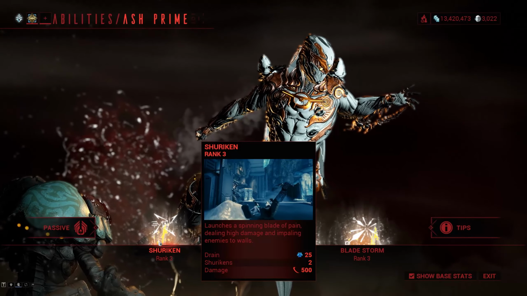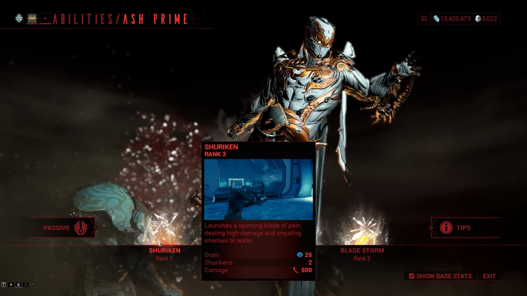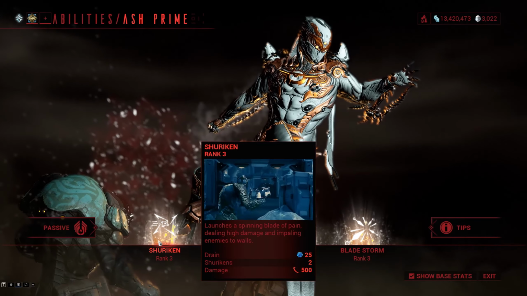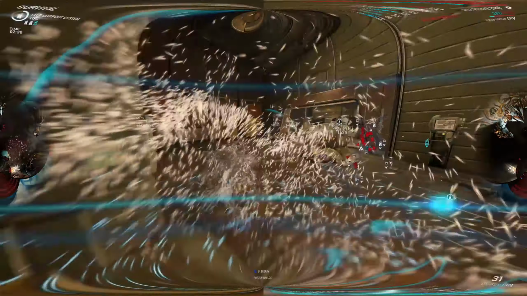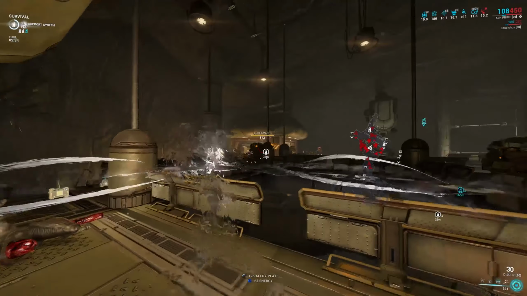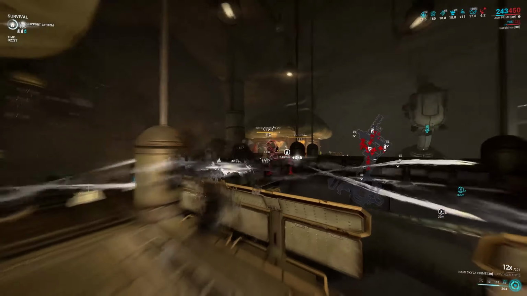His first ability, Shuriken, also deals slash damage with a guaranteed bleed proc. He launches 2 spinning blades that seek out enemies within 60 meters and near the reticle position, even through walls and obstacles. While there are circumstances where it can come in handy, I don't end up using Shuriken all that much when playing this build, so you could slot Aquablades here.